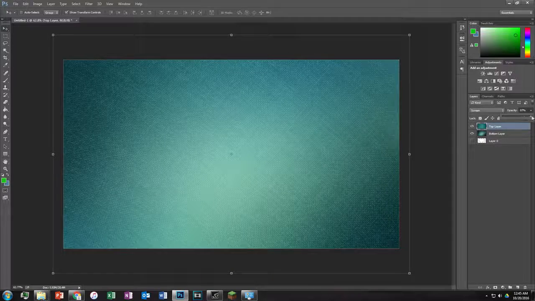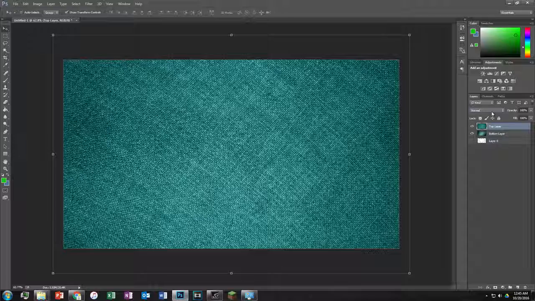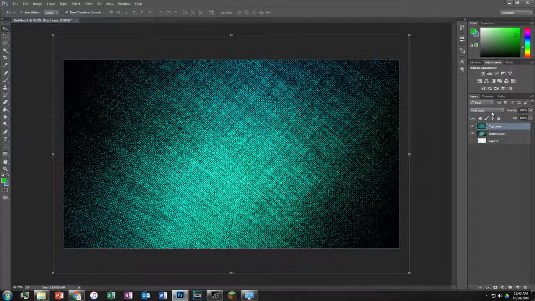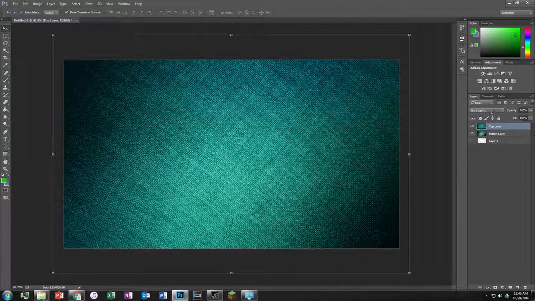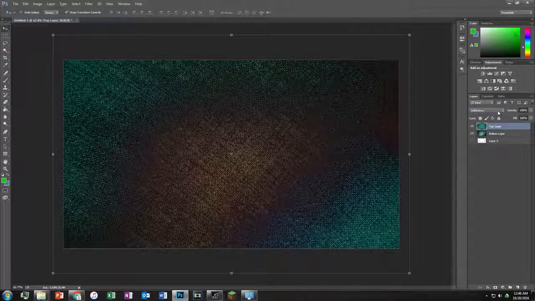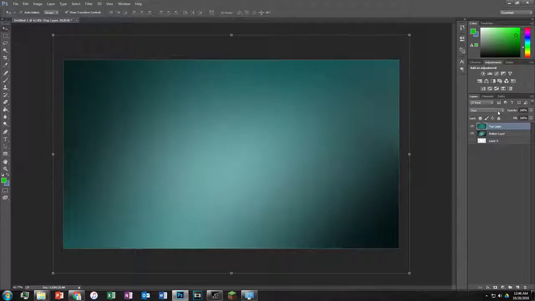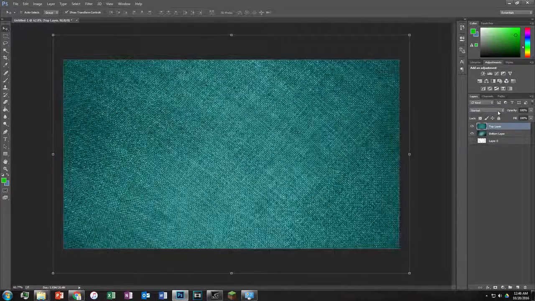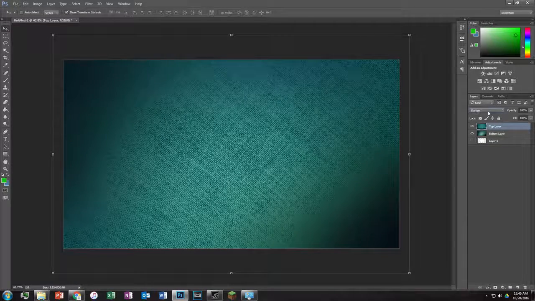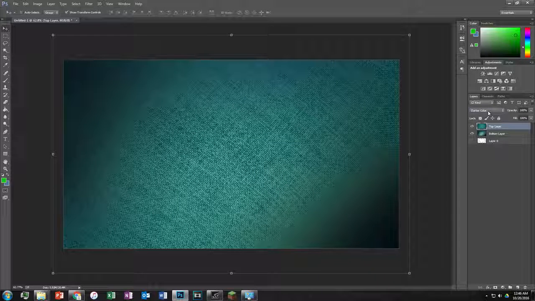That looks pretty good. You can do different things about it. Photoshop is really a tool designed for customization and user preference. If you like something like this, then you keep it like that. If you like something a little darker, that might do. If you're doing something like a comic, there are different uses for different things. This is just a basic tutorial going over what Photoshop can do. I'm not specifically telling you to do it any way. You can be creative in whatever way you want, but this is just how to do it. So that's editing photos. That's like the fourth step.